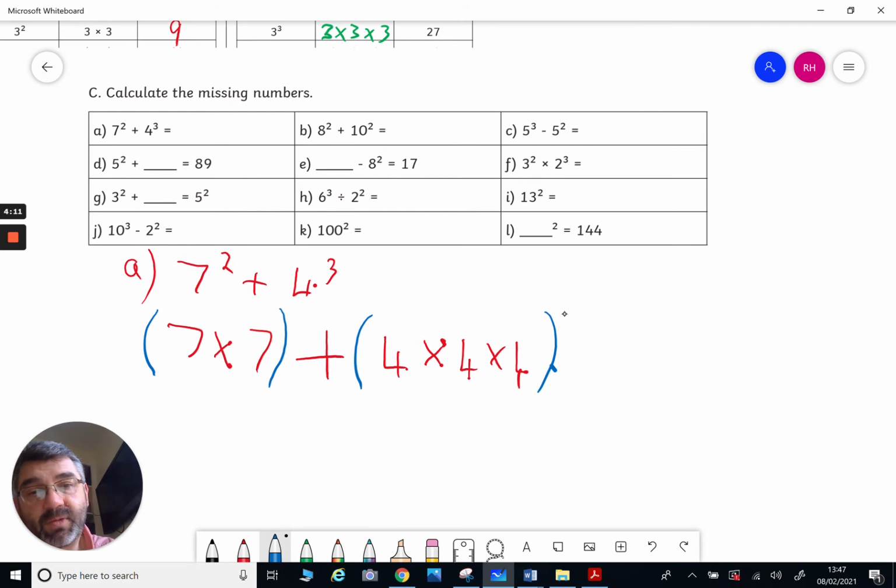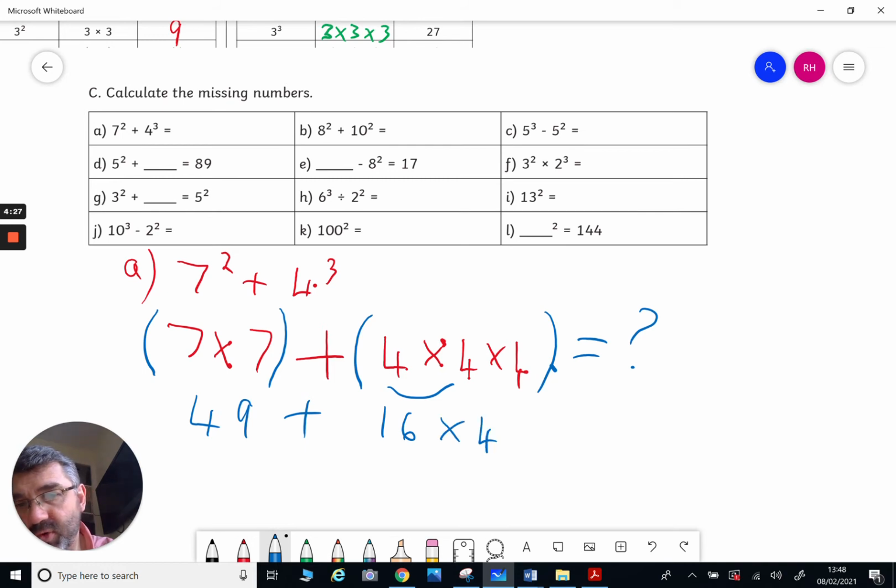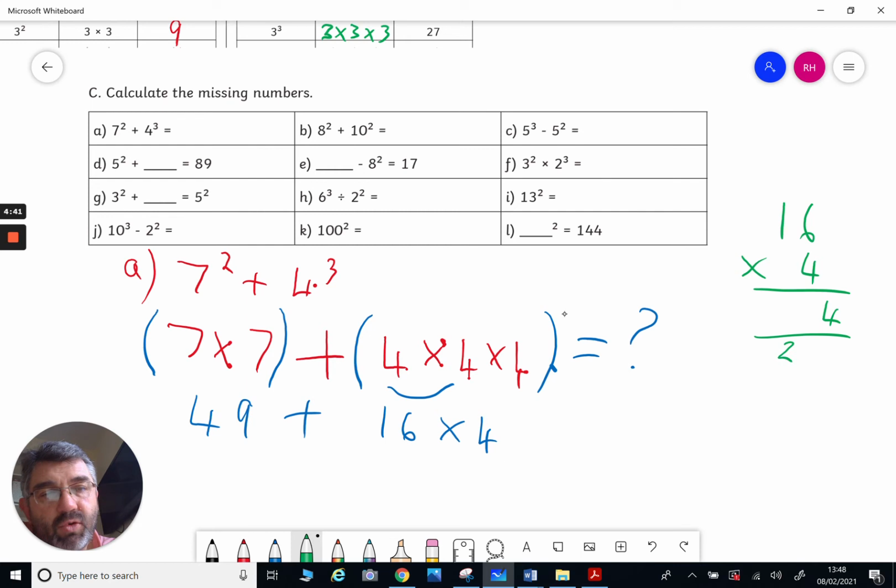Okay. At the moment, we don't know the answer. 7 7s, straightforward times table, 49. Add. Now then, we've got 4 times 4 times 4. If we go 4 times 4, we get 16. So what we've got then is 16 times 4. You might want to do a little calculation on the side for that, just to give yourself a little bit of room to work. So we can go 6 4s, or 4 6s, 24. 4 down, carry 2. 1 times 4 is 4, and 2 is 6.